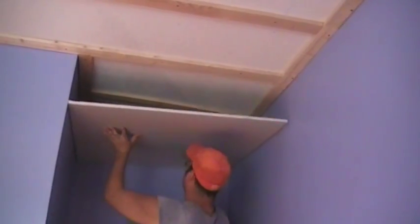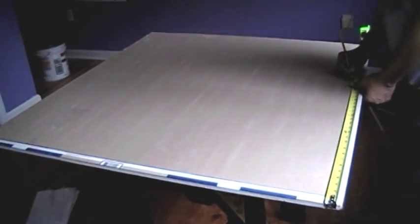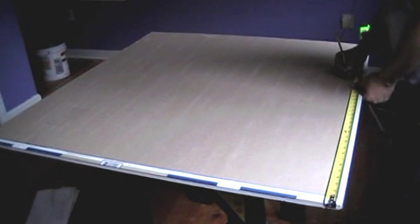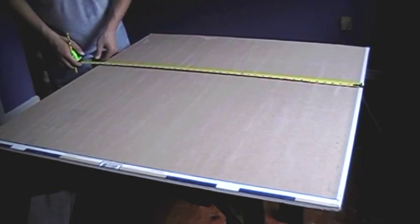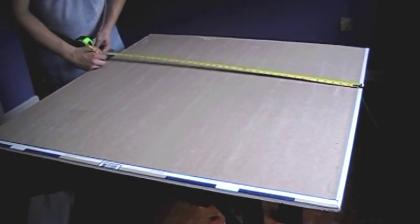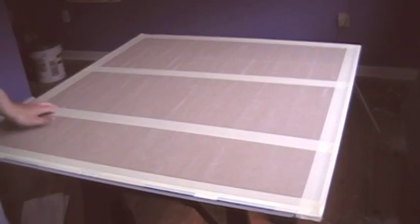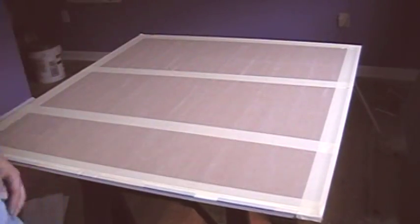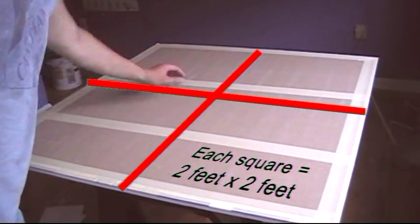We started with the small section, dry fitting our cut of drywall to ensure a good fit. Using a T-square and tape measure, we lay out a grid in 2 foot by 2 foot sections, forming 4 square foot boxes. Each box will have one 12-fiber star bundle installed into it, creating a 3 stars per square foot star density. Star bundles can come in 1 to 7 stars per square foot, but 3 is the most realistic effect. This 16 square foot section was laid out into 4 sections, ready to install 4 star bundles.